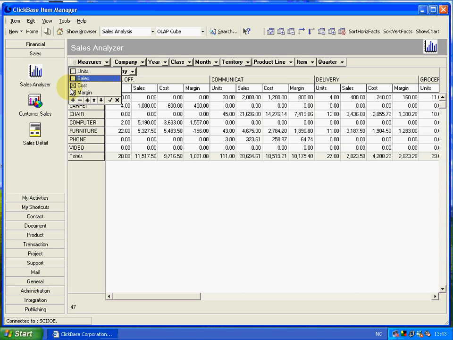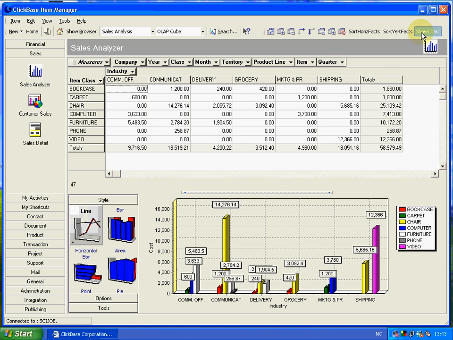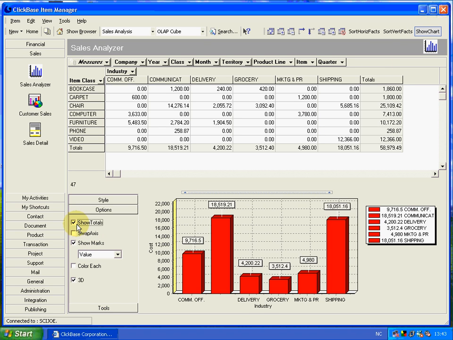The contents of the grid can also be graphed simultaneously. Notice how the graph contents changes with the dimensions.